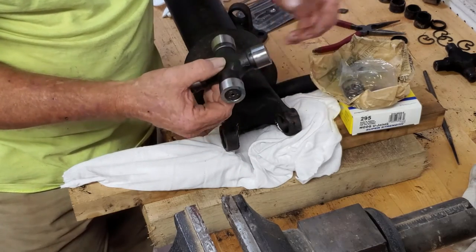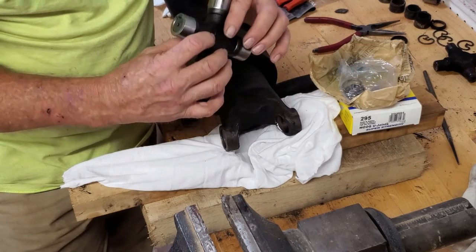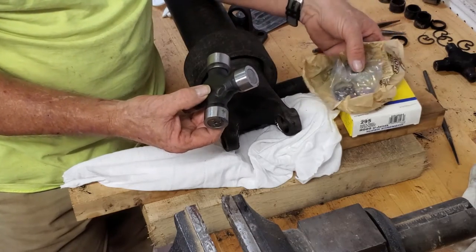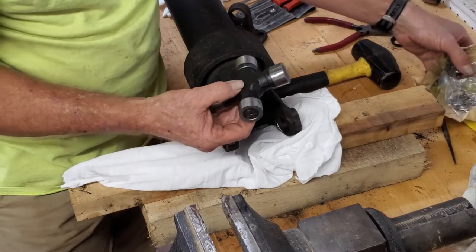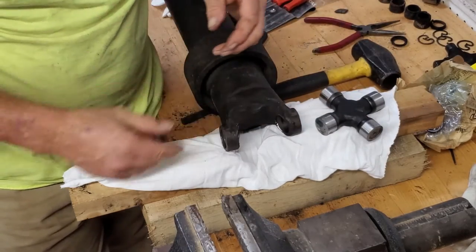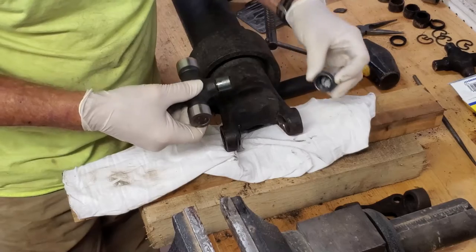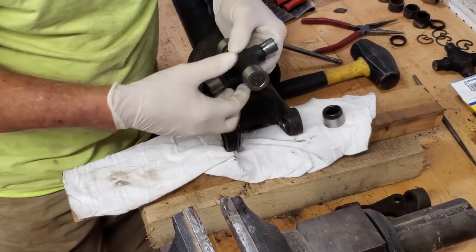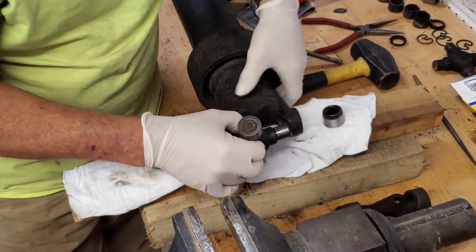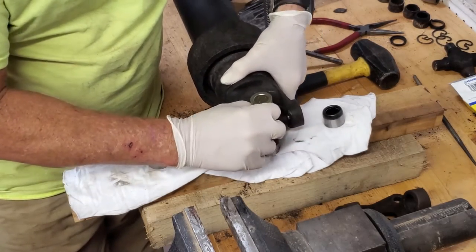I think we're going to try this a slightly different way. I think we may put this in with the clamp rather than beating him in with a hammer. The hammer works, but I have a big enough C-clamp. Should be able to clamp those in and get it done. All right. You go ahead and pull two of your caps off. Slide one in this end, one in the other end.